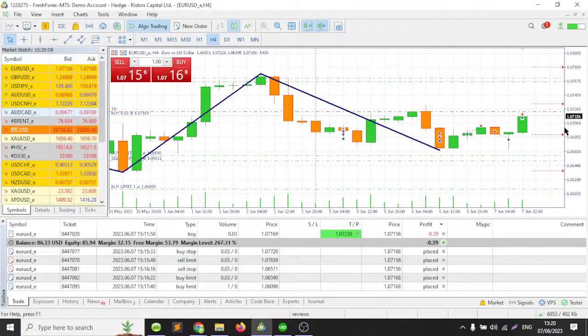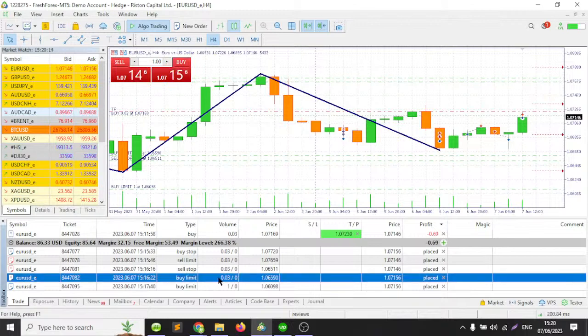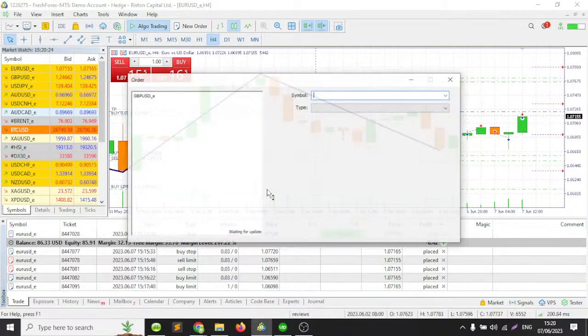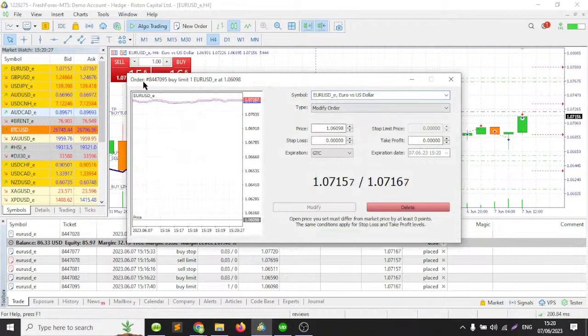So the other thing that somebody may ask me is, now that we already have the trade as pending, there is no stop loss, there is no take profit, how can we modify or add a take profit and stop loss to this one? It is simple. Just double click it and then this box will show up. So you can see the price. This is the price where the trade was placed at. You can just copy it.